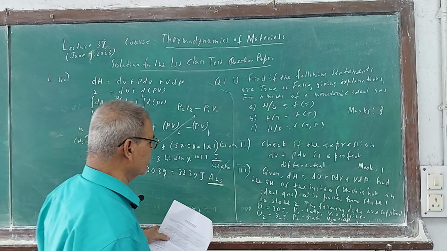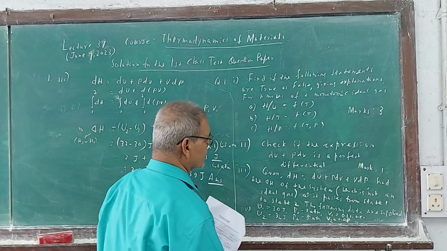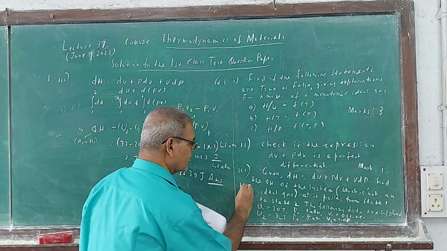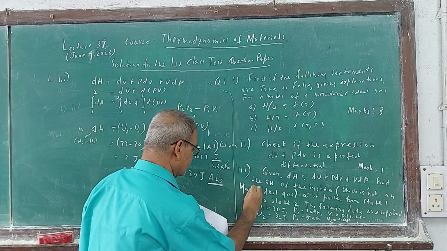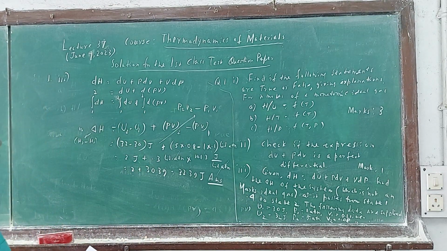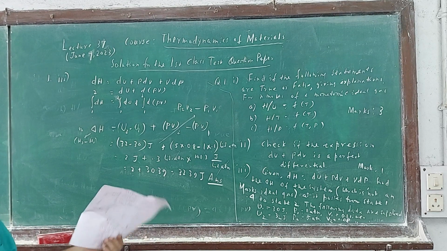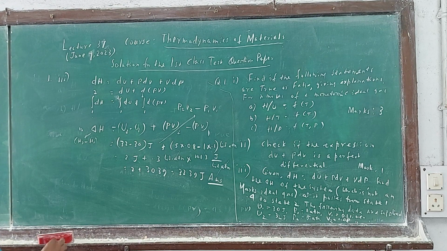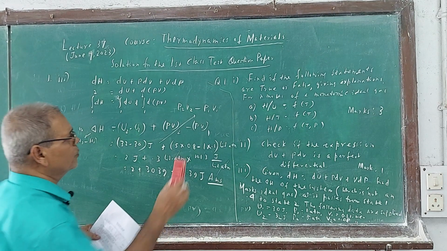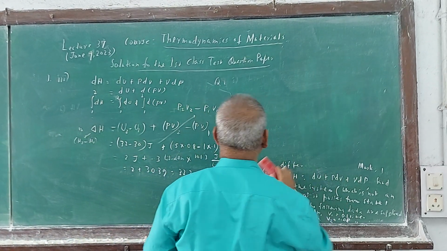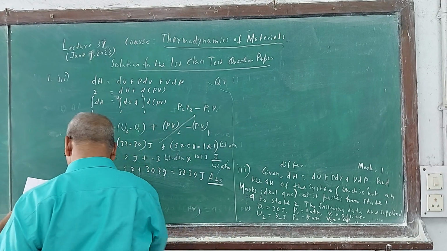How many marks were given here? Third part is 4 marks. This is your total of 8 marks. See how difficult it was. You judge yourself, 8 marks were actually up for grabs, easy. So this is over. The next question is question 2. Can I remove this? Quickly, very quickly. Question 2. Start.